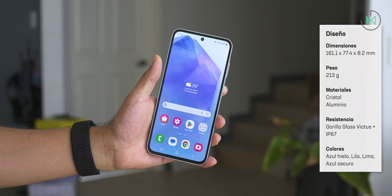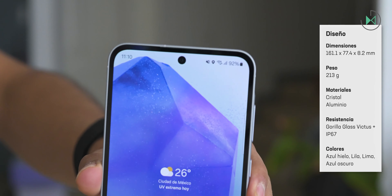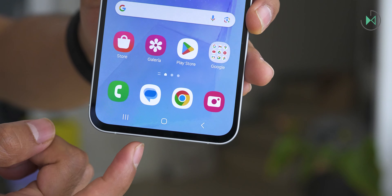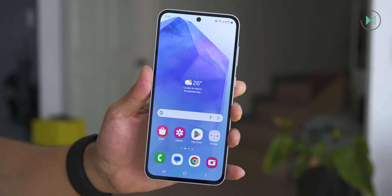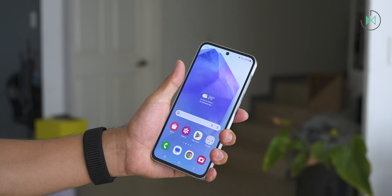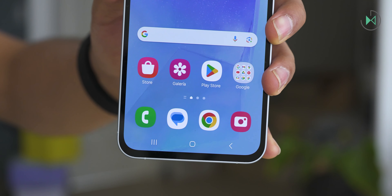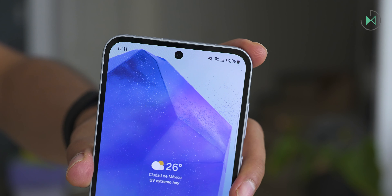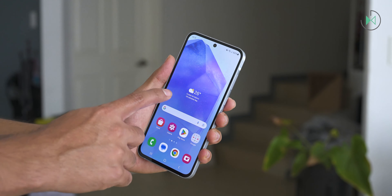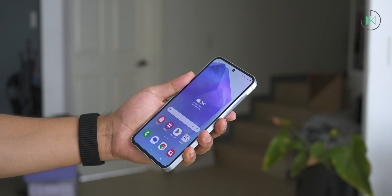Let's start by taking a look at the front of this device. Possibly aesthetically this is one of its weakest points because it is a device with considerably thick bezels — not only the black bezel close to the screen, but also the frame, making this device end up a bit wider, taller, and bigger than devices with similarly sized screens. It does not feel as modern as proposals from manufacturers with curved screens or much smaller bezels. On an aesthetic level the front part could be left owing, but on a resistance level no, because it integrates Gorilla Glass Victus Plus, which is generally used only in high-end devices.